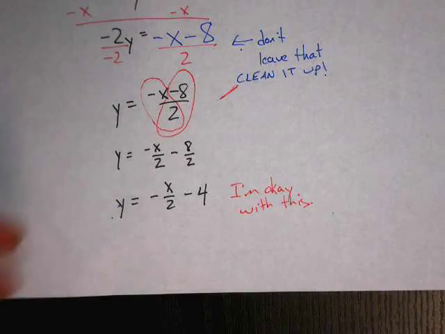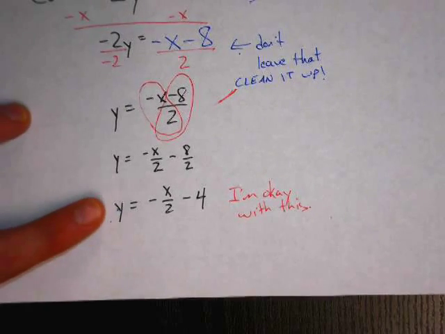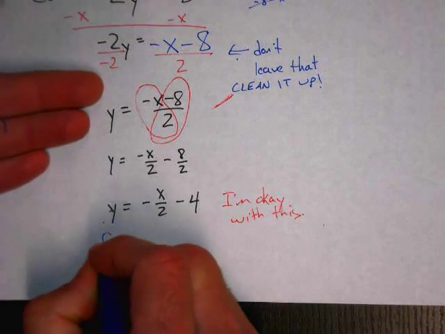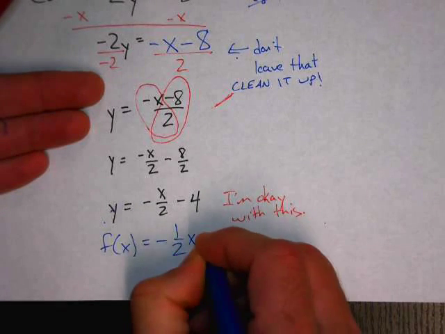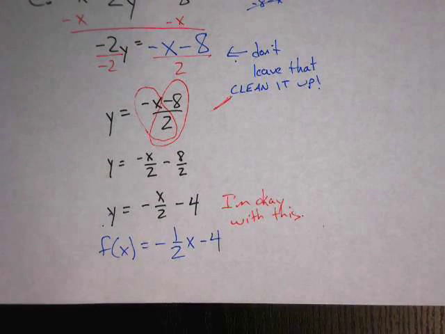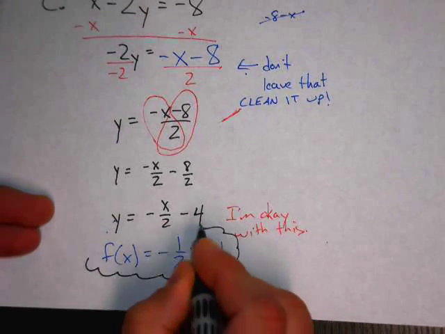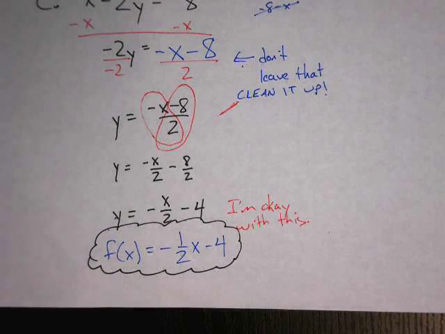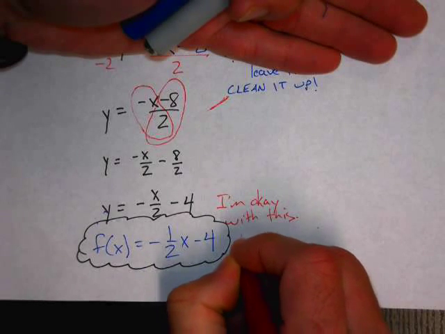But anyway, now we see that y is by itself. We've cleaned up the right-hand side, did some cleaning work. And now that we have y by itself, we're ready. Function notation. Ta-da. And this is what I'm actually happier with. So even though I was okay with the earlier form, I'm actually better with this. Either one is going to be fine. But I can tell more information a whole lot quicker with that last one. And hopefully you can too. So this is much better.